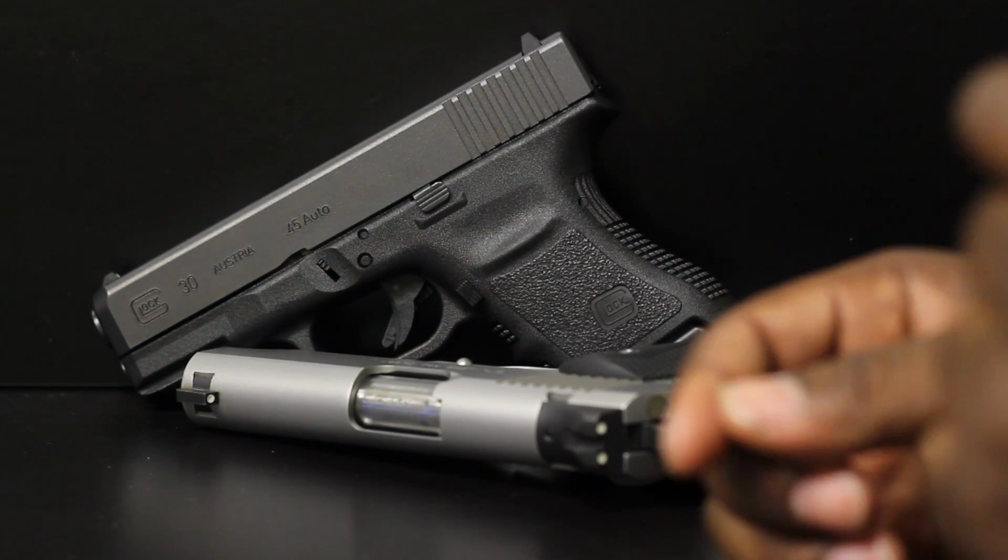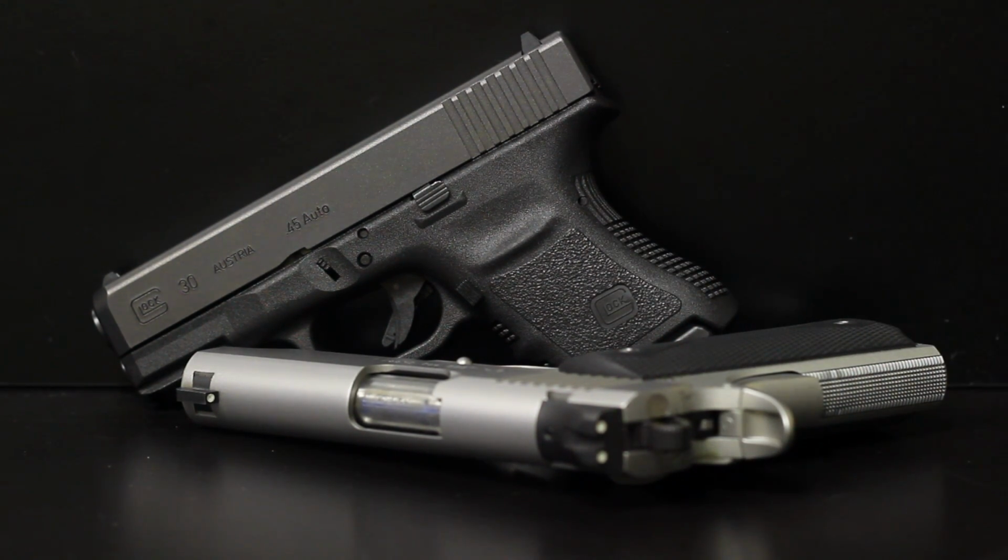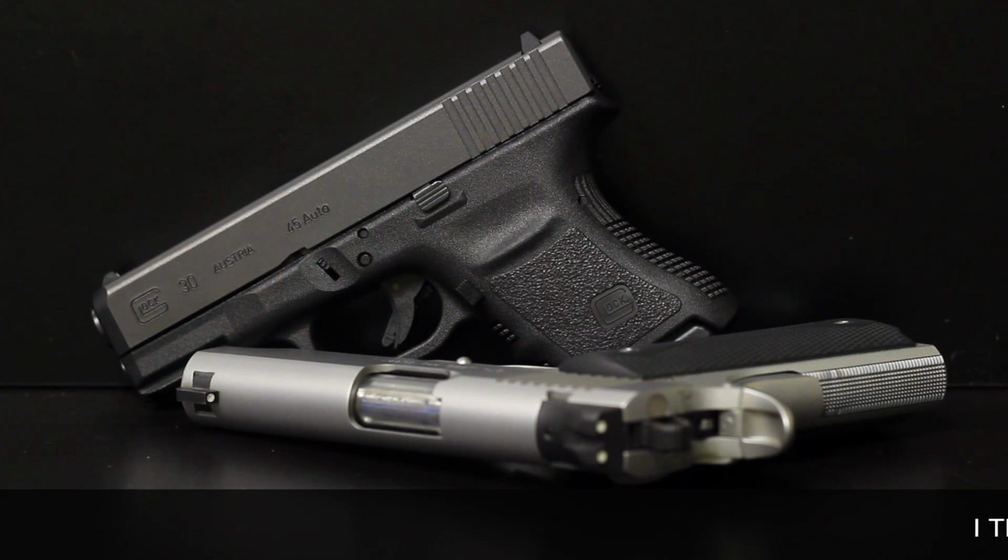Now the 1911 is slimmer. So if the crux of your carry conceal problems deals with the actual width of the gun, then maybe the 1911 will probably be a better bet. But from a concealed carry standpoint, I just really believe that the 30 is just going to be a better concealable gun. The same rig and setup that you're going to have for the 1911, considering its size, you more or less would have with the Glock 30. The only difference is that you get more rounds.